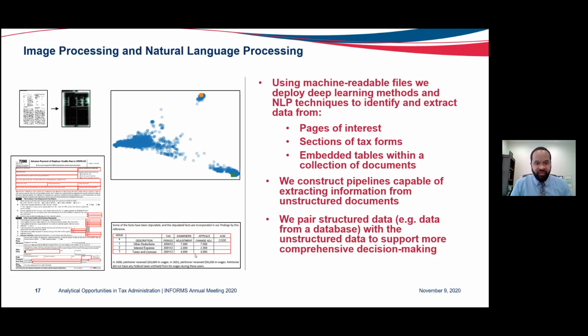So if somebody had to identify, transcribe, and standardize these tables across a large set of documents, that would be a highly manual process. So one of the things that we wanted to see is, could we develop a model using deep learning architectures like those in object detection to create and train a table detection model? So what we were able to do was to use deep learning to train a model capable of detecting these tables. In particular, we used faster region-based convolutional neural network, or FRCNN, and that is a region proposal deep learning architecture where the feature maps from the convolutional neural network are jointly trained with the region proposal network.